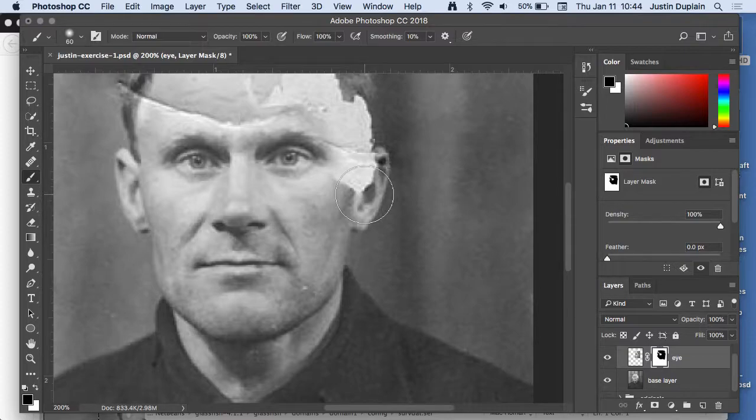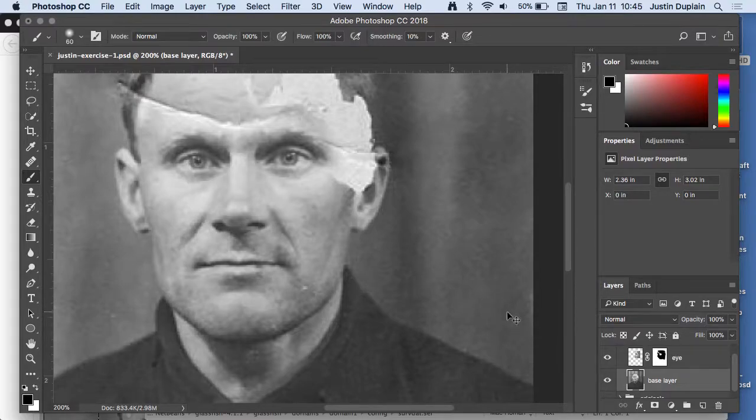Do we see how we could take this method and then also correct the ear? Maybe correct the hairline at the top by copying and duplicating, flipping it over, and filling in the pixels. Now I'll tell you, specifically the ears are shaped very differently. You're going to want to duplicate the ear and stretch it around a little bit, maybe rotate it a little bit to get it to fit over the other ear.